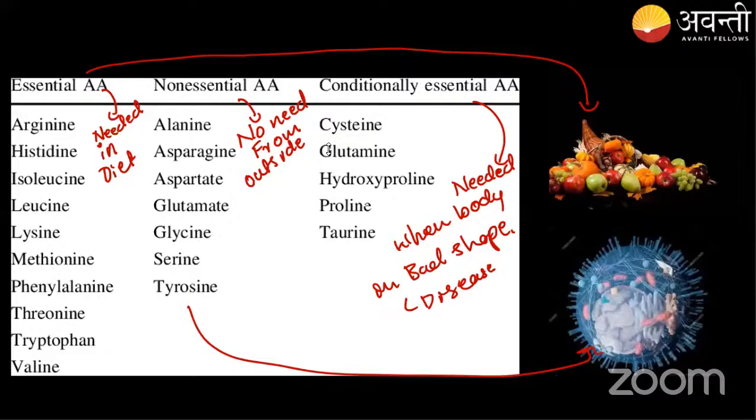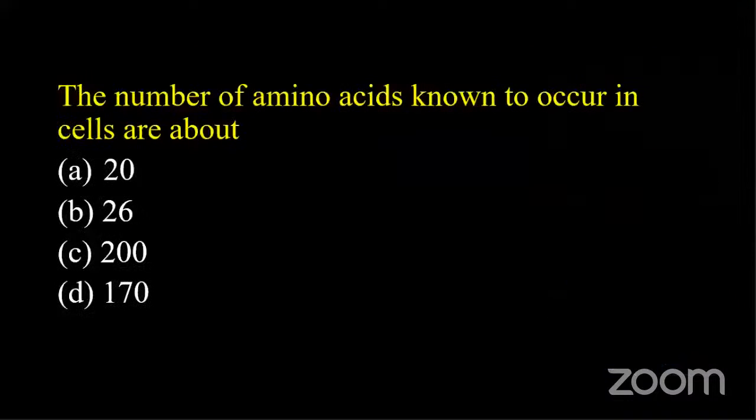Beer contains very little alcohol. We will study all the different kinds of alcohol in plant physiology. Don't take tension. I will tell you what percentage is there, how to produce it, and everything. Okay, we will move on to the questions then.